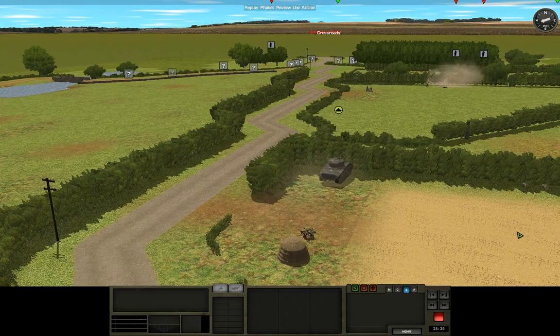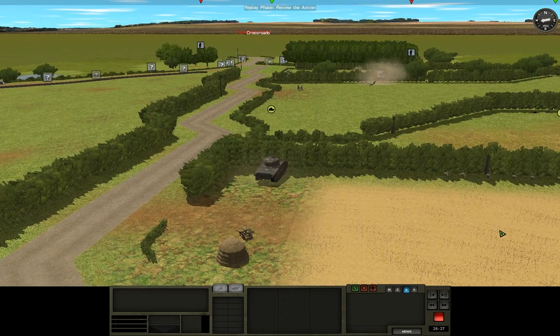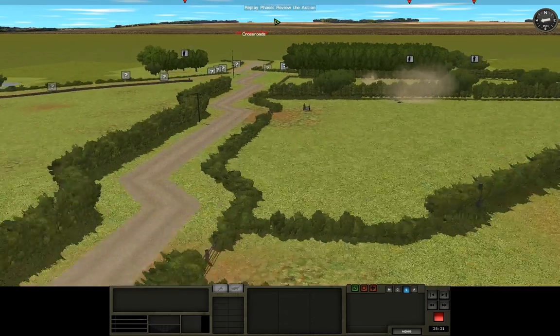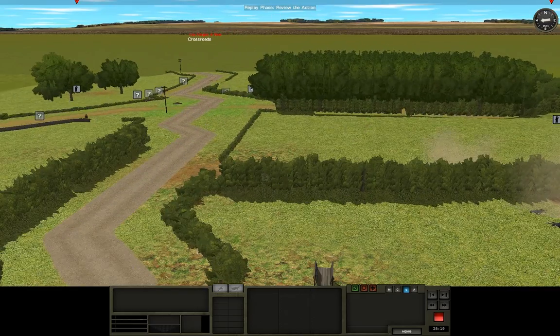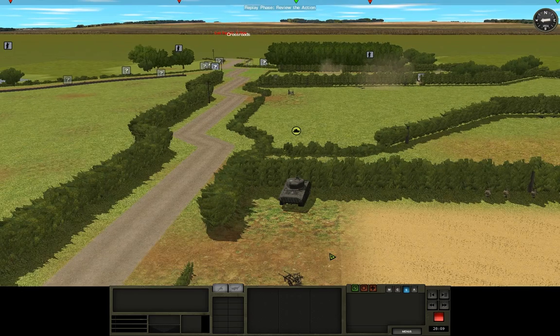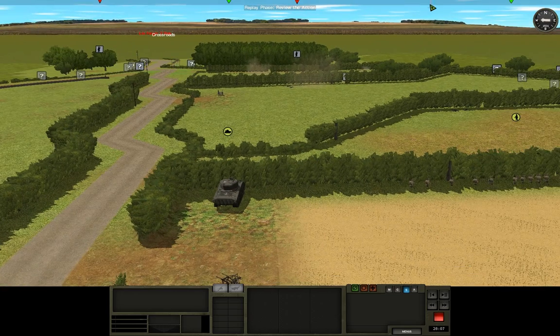Someone fired a Panzershrek at me. Where'd that come from? There it is, straight ahead. You see that? Panzershrek guy, right there. Went high, but we're going to have to punish him for missing now. He's busy reloading. And my tank hasn't actually seen him yet because I've got my commander buttoned up.